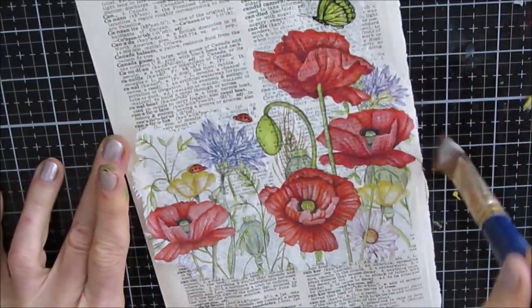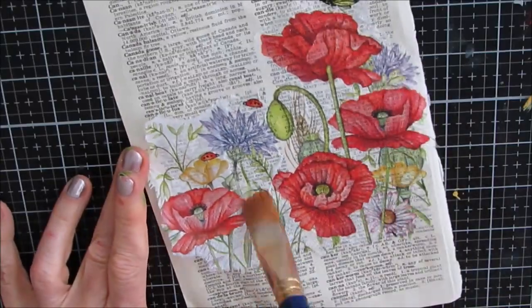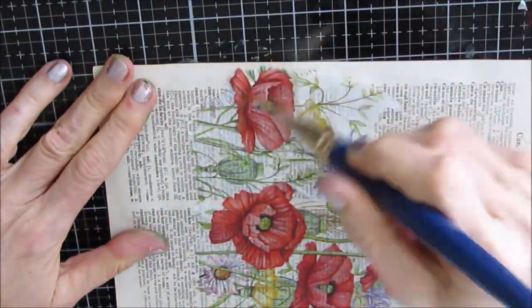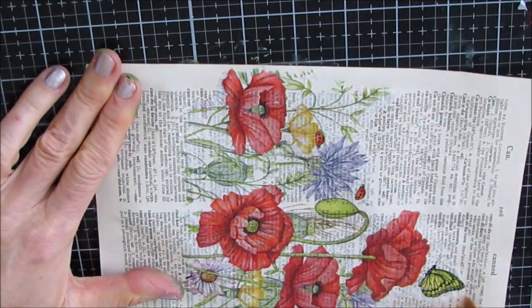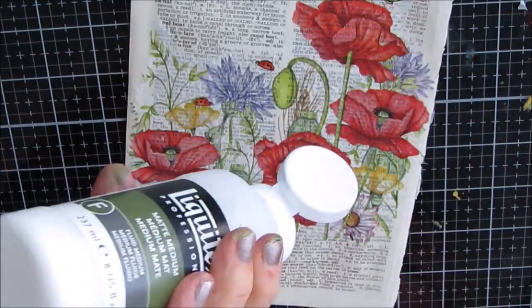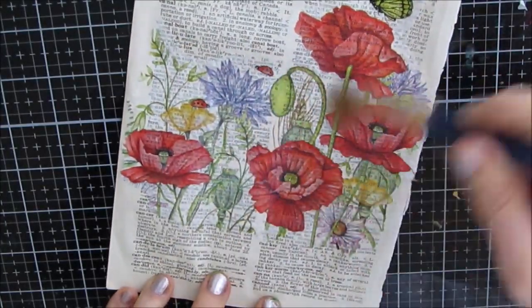I put a coat of liquid matte medium. The brand I use is Liquitex. There's also a Liquitex Basics brand that I can't find any difference between the two. So go with whatever is cheaper. Both work equally well from what I can tell. And then I'm putting a coat on top.